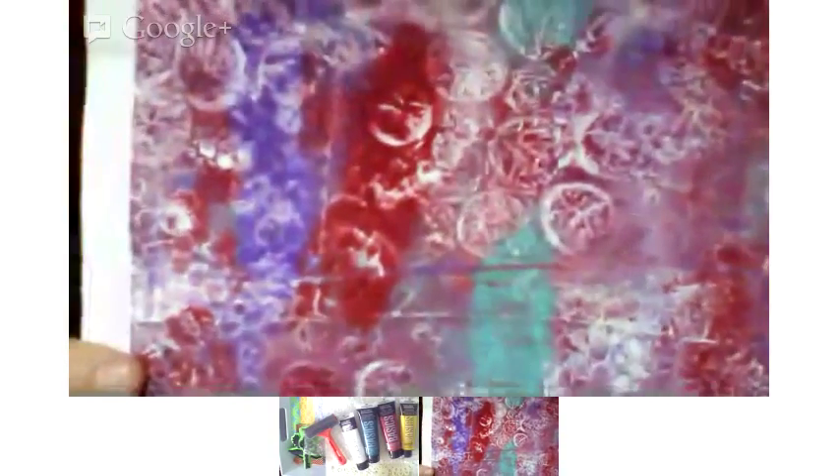Here I've used some big bubble wrap. You can use bubble wrap, you can use stencils, you can use punchinella — here's just some stencils that I did. The idea is to build up your layers, and you do need to let them dry in between layers to get a really cool effect. Just try experimenting and trying different things. This is a stencil from Fiskars that I made a really cool print with — almost like a batik look.